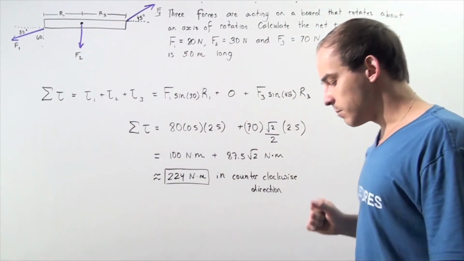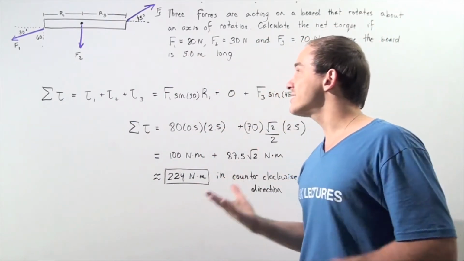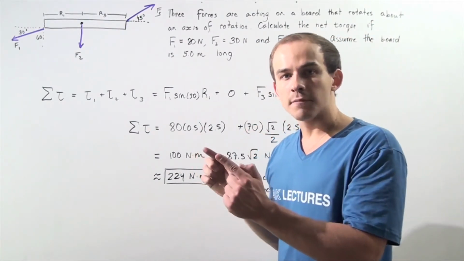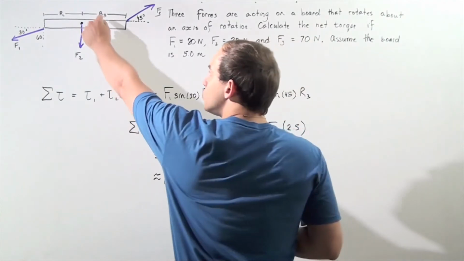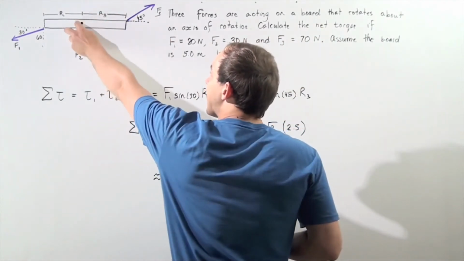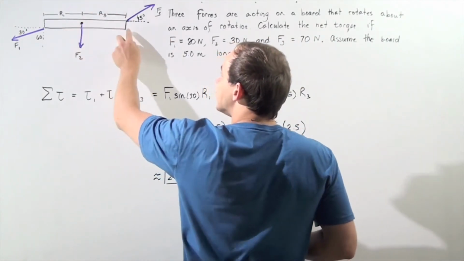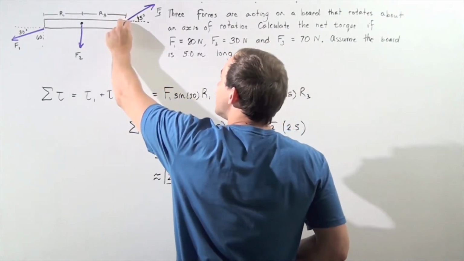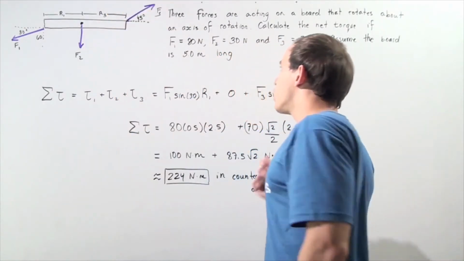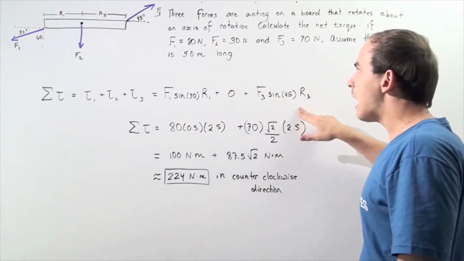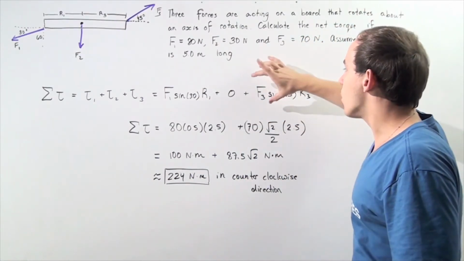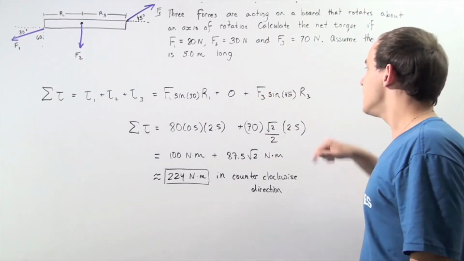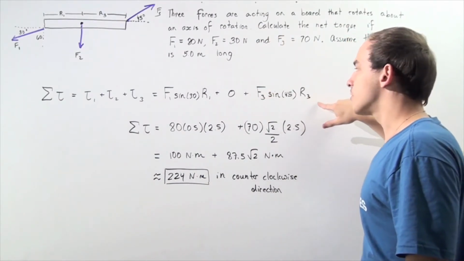What about torque number 3? Well, torque 3 once again is the force that is perpendicular to the lever arm, and the lever arm we choose to be R3, beginning at the axis of rotation and ending at the edge. So that means we have to find once again the y component of the force. So we take the sine of the angle 45 multiplied by the magnitude of force 3 and multiply that by the lever arm, R3.